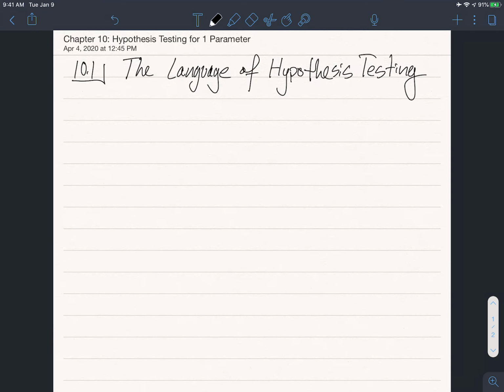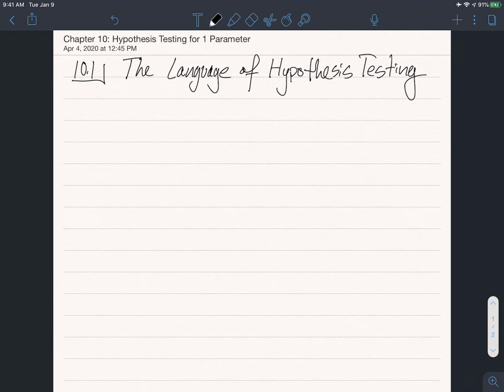in this chapter. And then 10.2 and 10.3 are hypothesis testing for proportions and hypothesis testing for means. Just like in chapter 9, we learned how to construct confidence intervals for those two things. But really in 10.1, what this video is all going to be about is why we're doing what we're doing and the vocabulary that comes with it. Very, very little math is going to come up in this video. Like I said, this is more like the theory section.